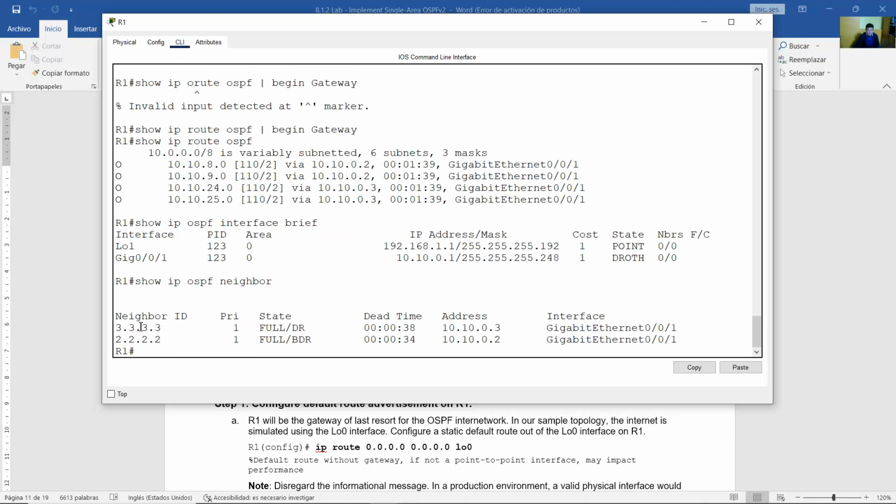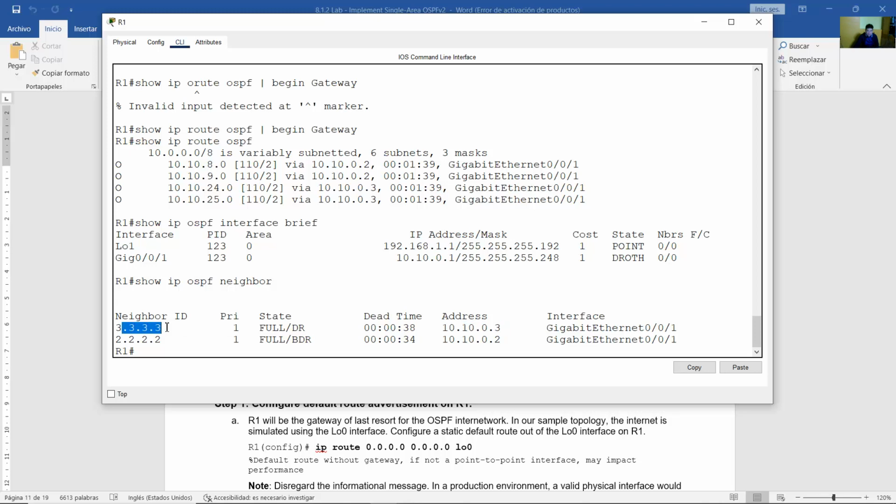Okay, for R1, the neighbors are D1 and D2. D1 is the backup designated router, and D2 is the designated router. This is the state, and the IP address of the neighbor.